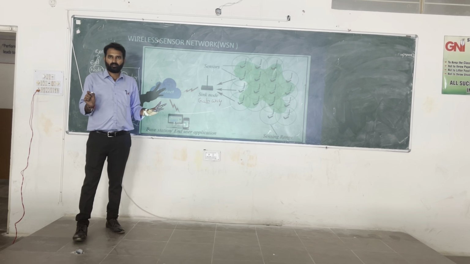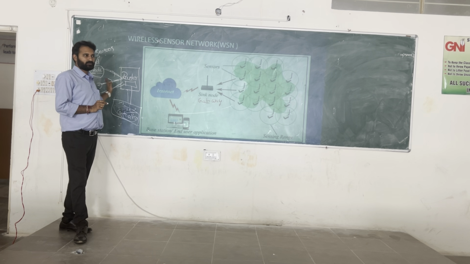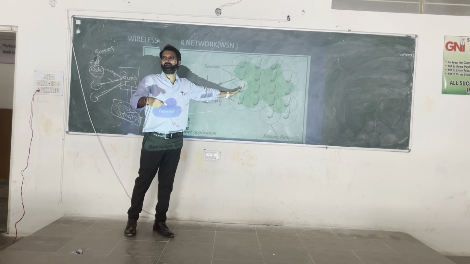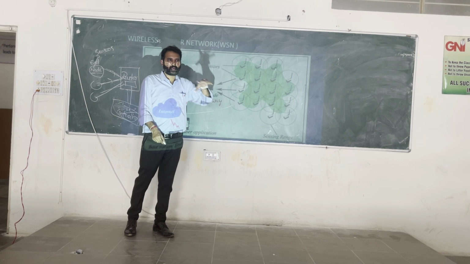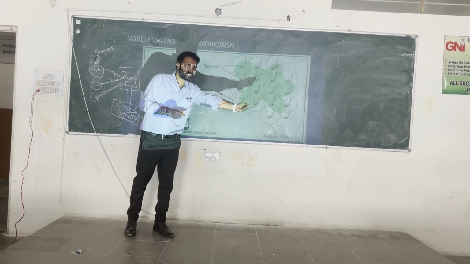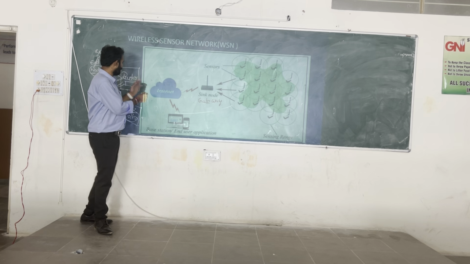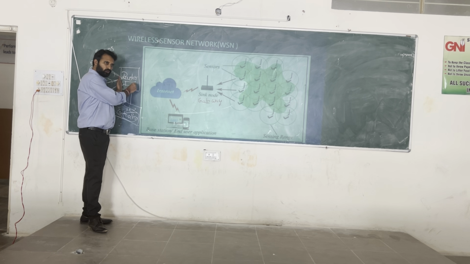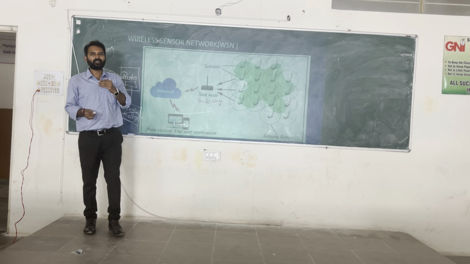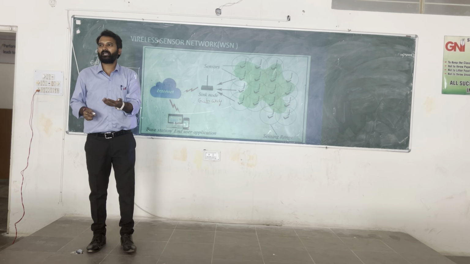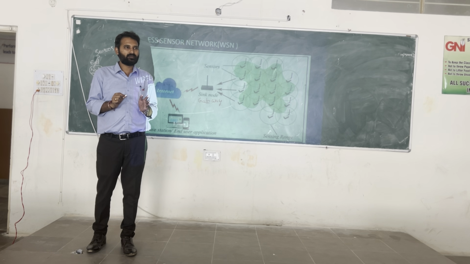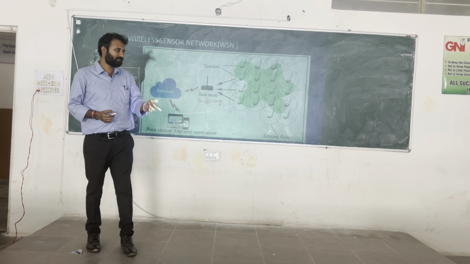Understandable? The diagram I have drawn this side: sensors, many sensors in an area or in an application, are collecting the information. That information will be passed to the gateway, or in general we call it a router. Router will route all the information to the controller. Controller is controlling the application, running an application. Understandable? As simple as it is. Go to the next slide.